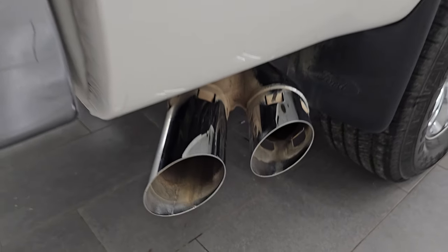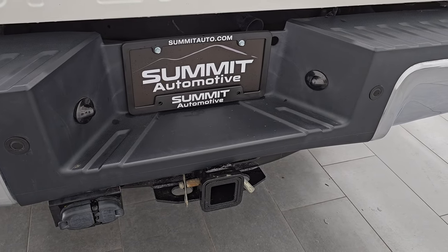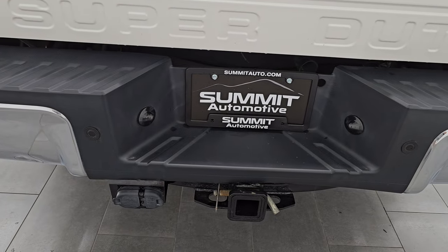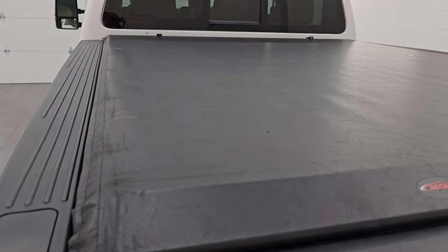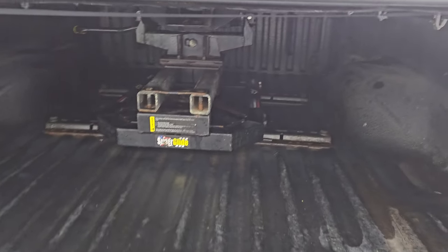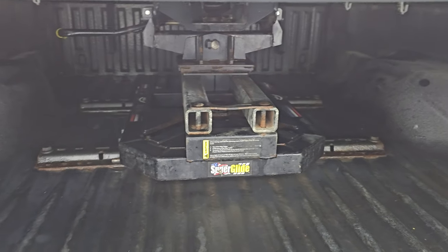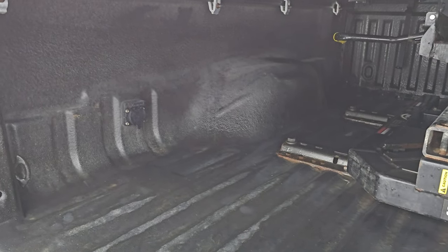The box side is absolutely perfect, and you get the chrome-tipped exhaust. Coming around to the back, the rear bumper is in nice shape. You do get the backup parking sensors and the full towing package, which includes receiver hitch, four-pin and seven-pin wiring. The only thing to disclose on this truck is the driver's side bumper piece has a little bit of a dent, but that does not affect the performance. The tailgate is in excellent condition. It comes with a very nice access soft roll-up tonneau cover — no rips or tears. It has the tailgate step assist. You get a Pull-Rite Superglide fifth wheel — check the video description for the weight rating. It comes with a spray-in bed liner and seven-pin wiring.